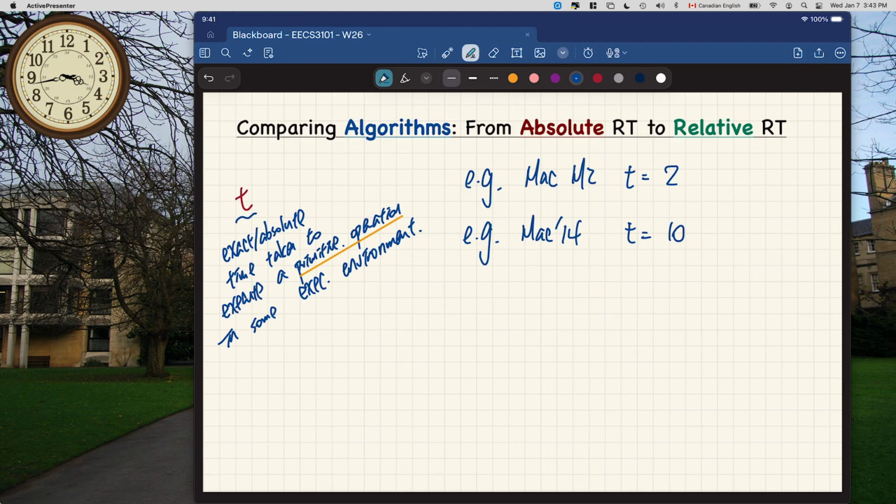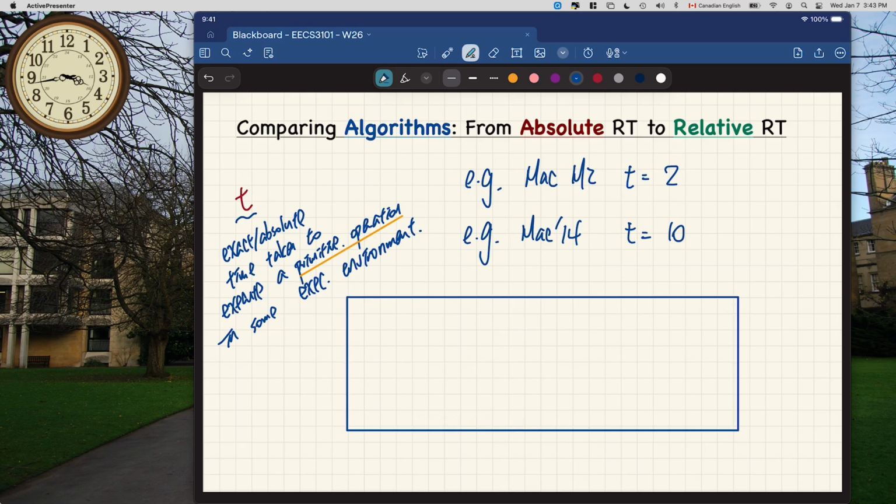So let's now draw a table. We're going to compare two algorithm running times solving the same problem.